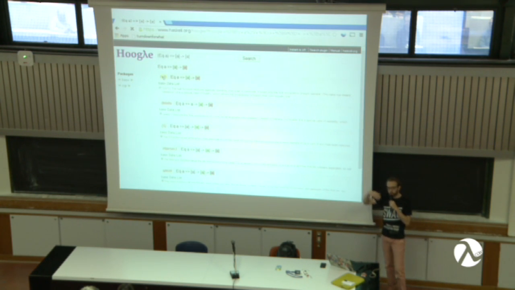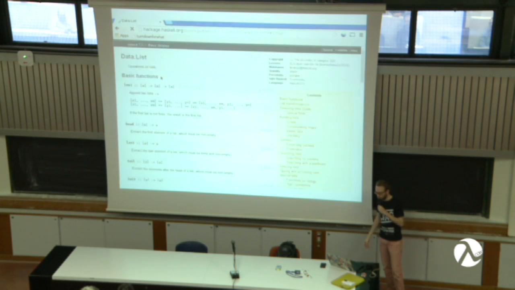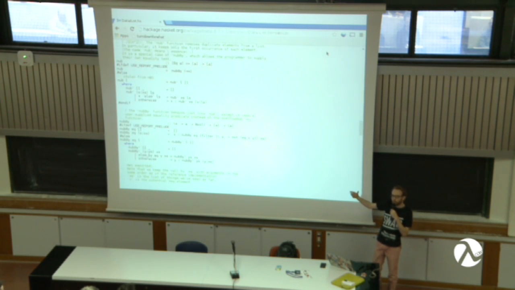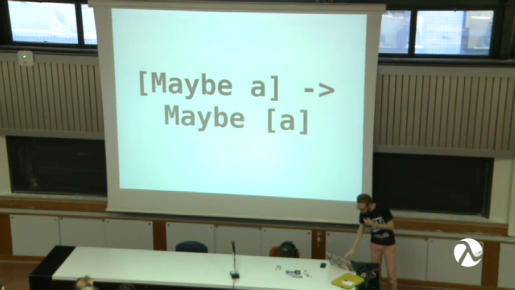So you don't have to browse pages and pages of documentation. You just type what you want and you get it. When I'm programming in Scala, I use Hoogle to have Haskell tell me the name of the function, and then I grab the name of the function in the Scala documentation. It's much more effective than just reading pages and pages.